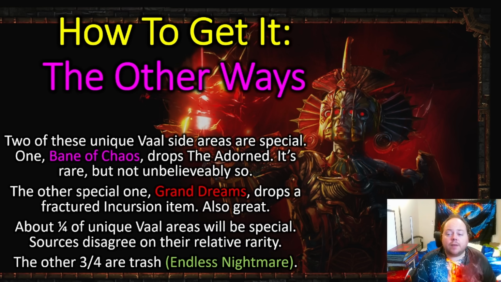Now there are 3 Vaal side areas that are unique. The first one of them is called Endless Nightmare. This is by far the most common of them, and I would estimate that it is 3/4 of Vaal side areas that you're going to get that are unique. This one is bad, it's probably not worth running, except just once to say that you've done it. However, the other 2 are special. One of them is called Grand Dreams. This has nothing to do with the Adorned, but it's really good.